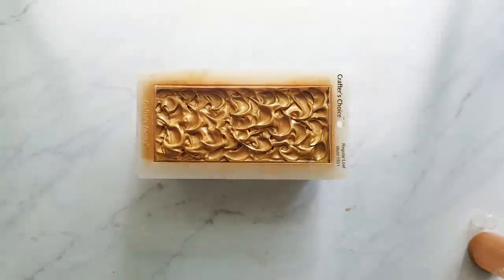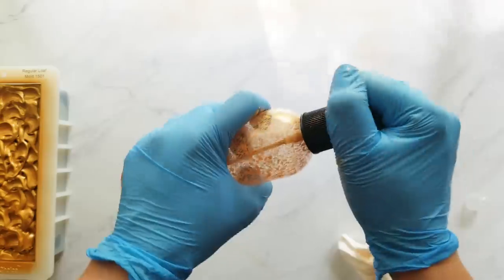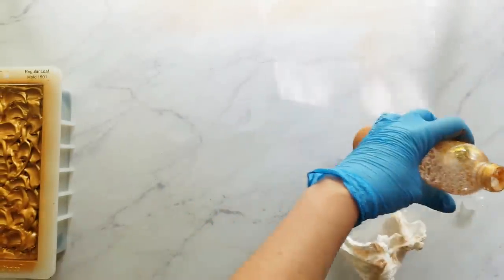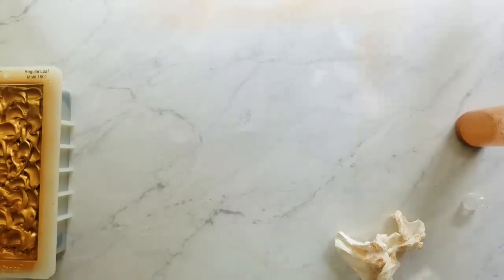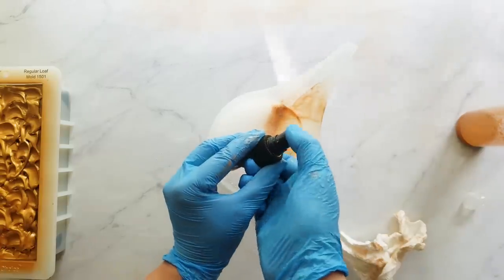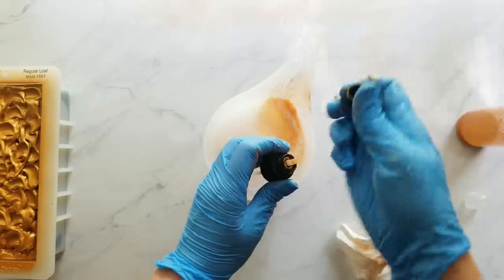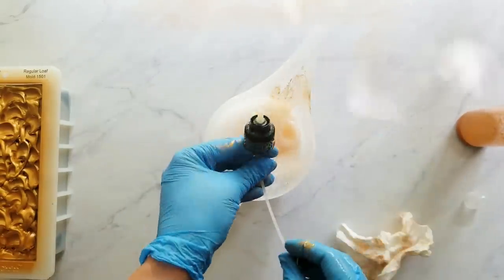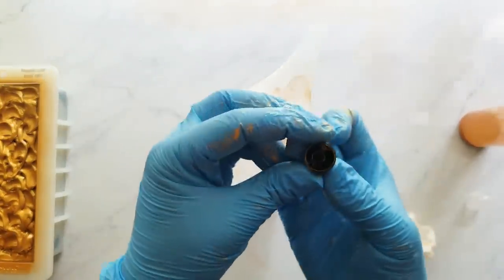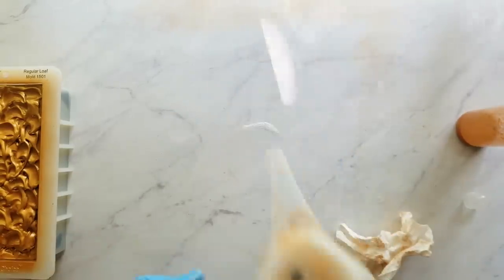While you're waiting for your soap top to dry, it's time to clean out the spray pump. Get some warm soapy water and run it through the sprayer until no more mica comes out, then pull the top off and rinse it out, run some more water through, and spray all the water out. You can reuse this again and again — just add more mica or make a different color. Just don't run more mica through without cleaning it first or it will clog.